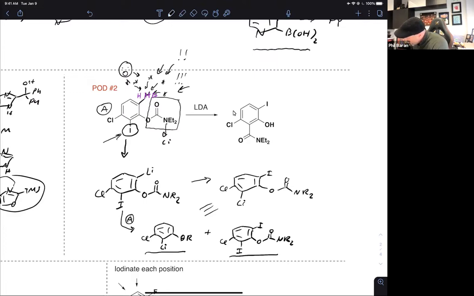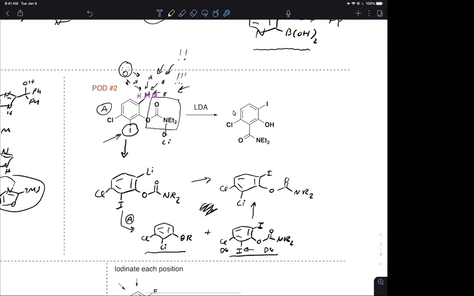Now I have a choice. When I'm taking this compound that's been generated, a little bit of this guy and a little bit of this guy are together in a room, it's going to say, well, which iodine is going to be the better one to do the halogen metal exchange? And the rules you use for CH deprotonation are the same rules you use for halogen metal exchange in a polyhalogenated species. There's a directing group here. There's a directing group here. That's the one that goes. Well, this one's more active.